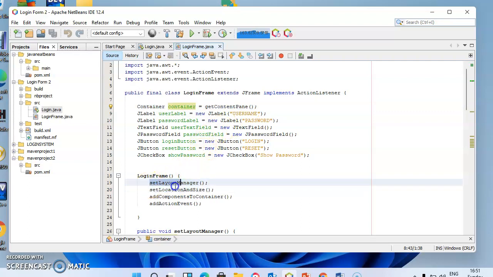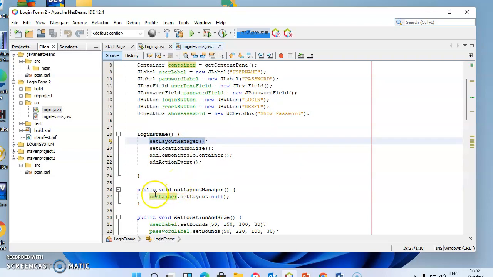setLayoutManager. By default, the content pane uses border layout. If we do not like the default layout manager that a content pane uses, we are free to change it to a different one. To set the layout manager to null, we have to call the setLayout method using the object of the container, and we will pass null as its argument.